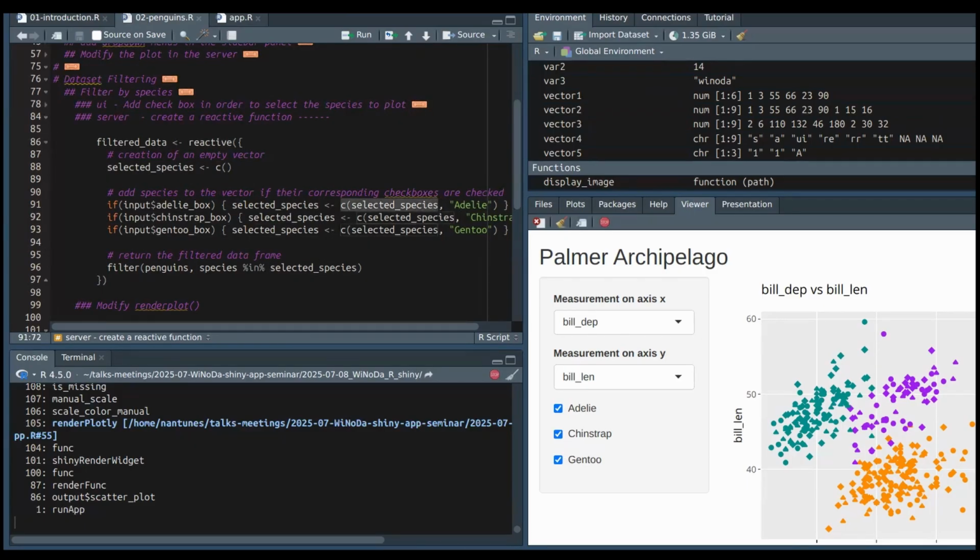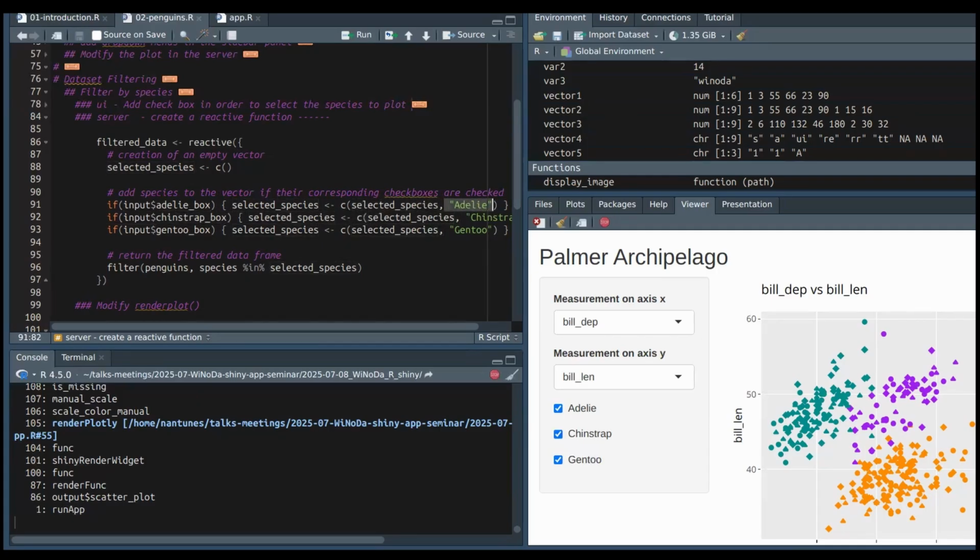And for that, I make a test on the value of the checkbox. So here it's Adélie. So I check if Adélie is checked, and if Adélie is checked, my selected species vector takes itself and adds the species Adélie.